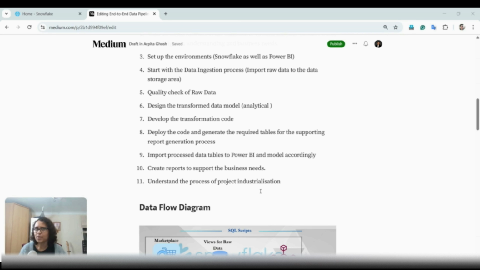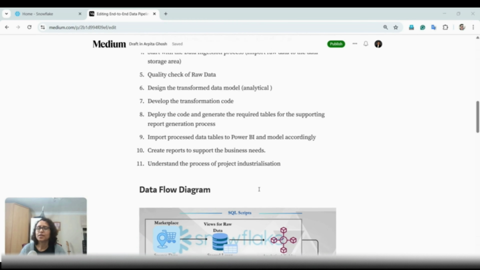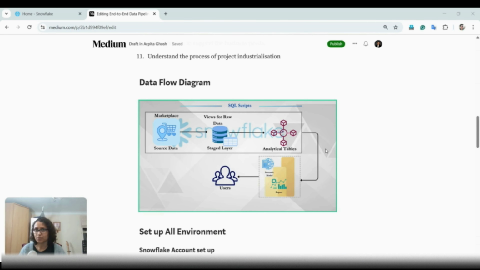And finally, we'll understand what all the things we have to do if we want to implement this project in an industry. So for us, the case study here is like our proof of concept, that POC project. In any research and development area, we are doing this POC work. And finally, once the POC is successful, then we are doing the industrialization. So I will show you the highlights of all the steps we are doing for this industrialization. So let's start with the data flow.